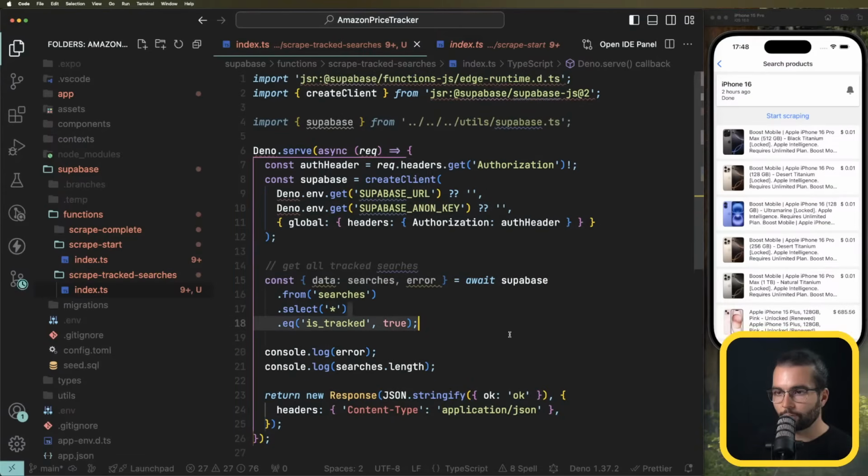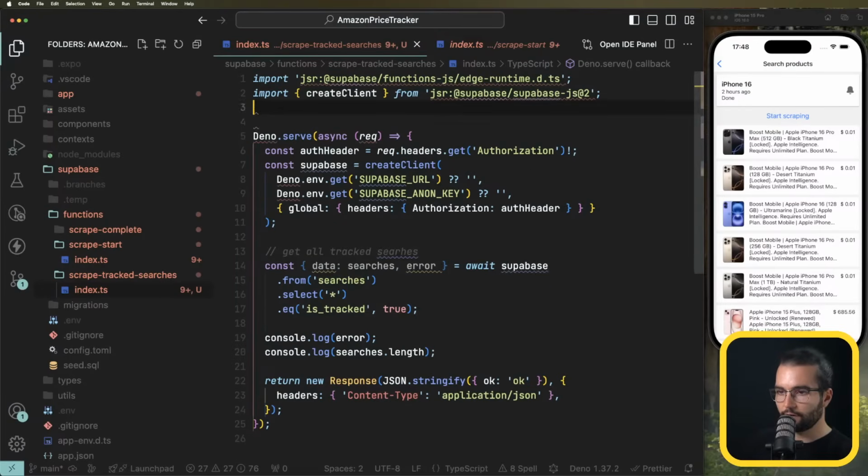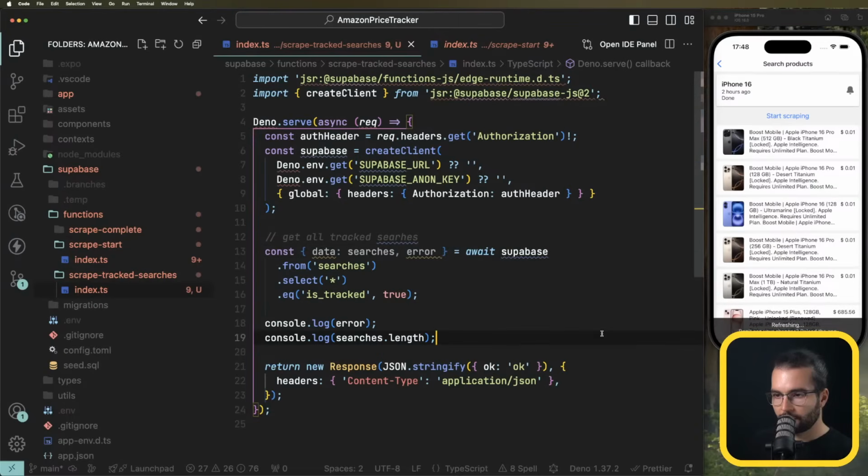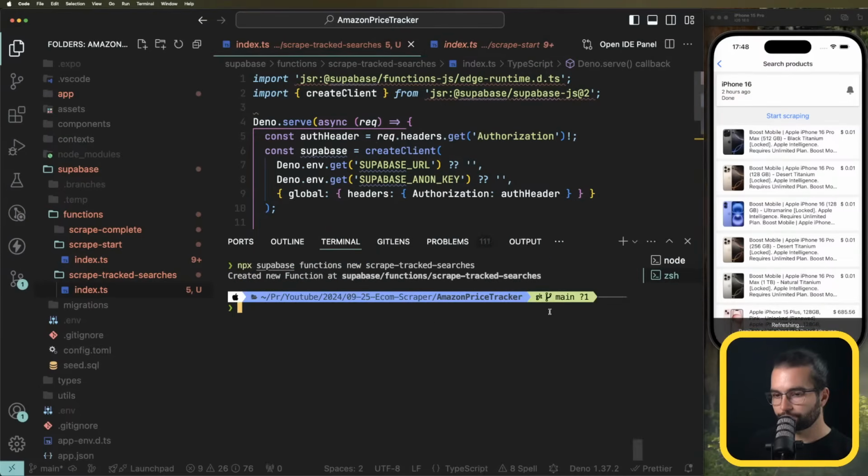I don't need this import supabase, that's wrong. Doesn't look right, but hopefully that's just my environment. Let's try to deploy this function.